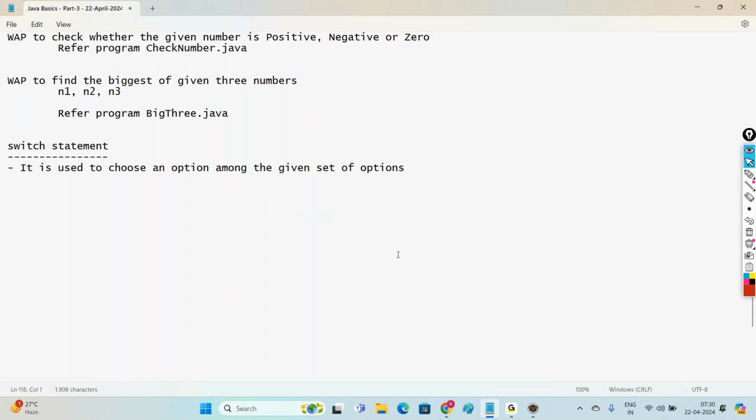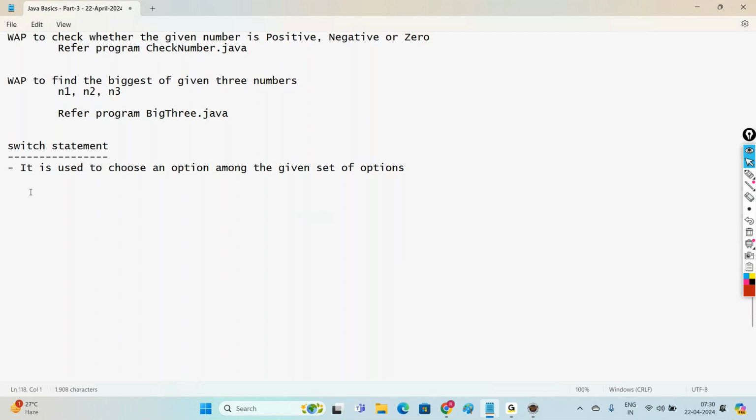For example, when you go to an ATM machine, you can find some options like mini statement, withdraw, balance inquiry, pin change, like that. Out of those options, how many options can we choose at one time? One at a time. Only one, right? We can choose only one option. Such type of cases we go for switch.